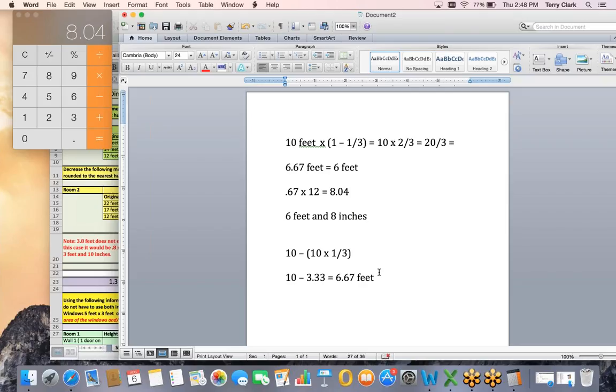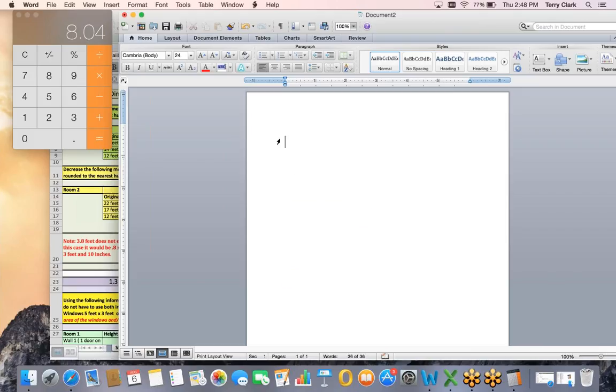I've shown you both ways, but I'm going to do one my favorite way, simply because it's quicker. I'm going to take 15 feet and always multiply by 2/3. I showed you how I came up with the 2/3: I took the 1 minus the 1/3, and that gave me 2/3. So every time I see a decrease of 1/3, I'm simply going to take my number and multiply it by 2/3, and that's going to be my answer.